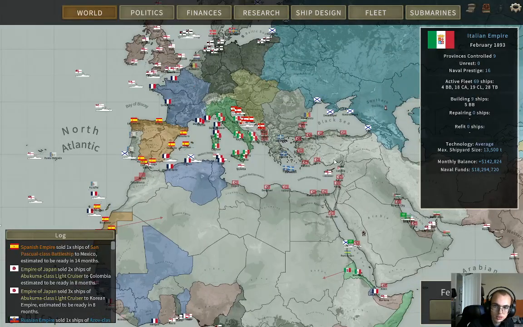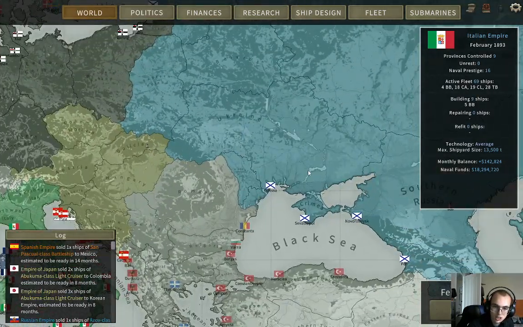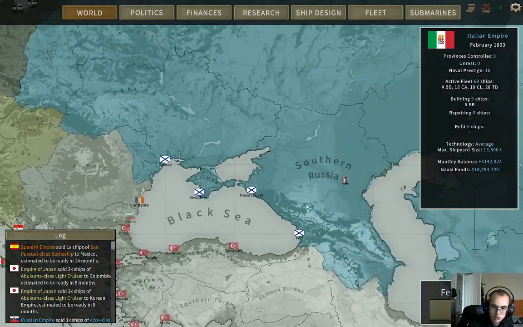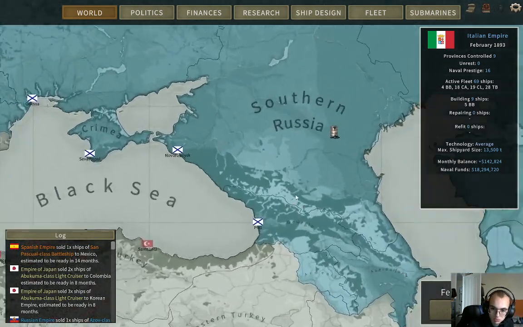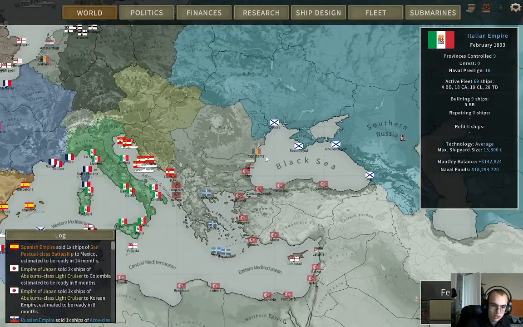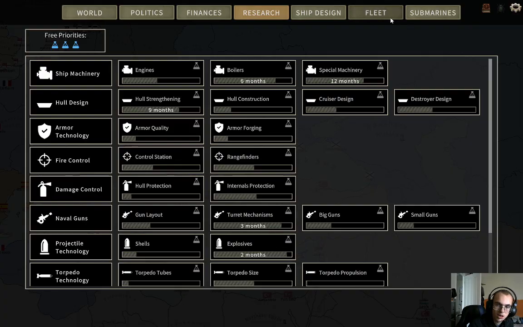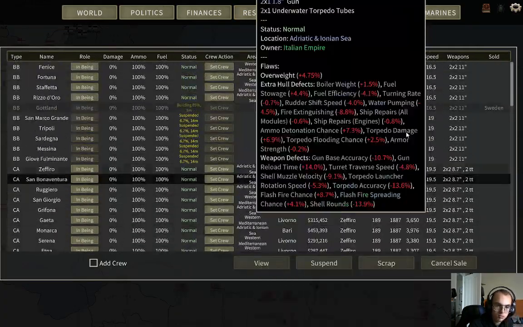Well, if it's the Russians, I can invade what is nowadays Ukraine. I can invade Crimea, and I could also get southern Russia and Georgia. That would be my plan, if the Tsar chooses to come and attack us.